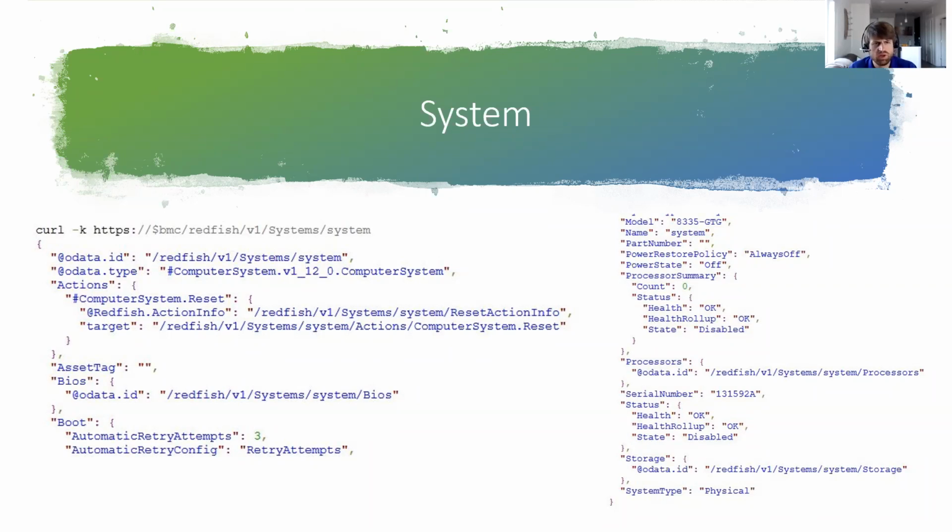One final thing I wanted to point out here in the system resource: the power state is not a writable property. So a post to the action computer system reset is how you would boot or reboot the host, and then power state would be updated after the host booted.